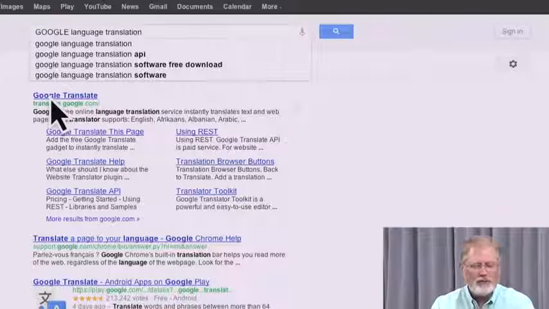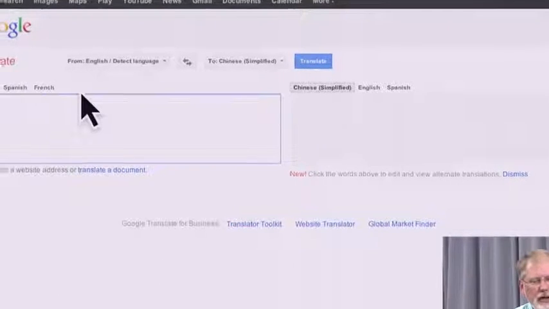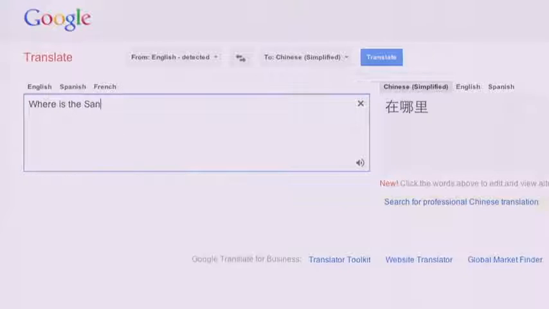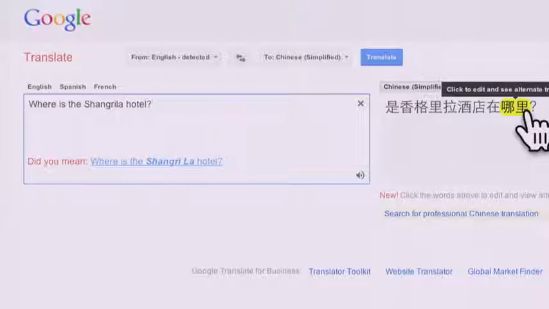This is the Google website that will allow you to take a result from one language and convert it into another. So I might ask the question, where is the Shangri-La Hotel? In this case, I'm asking it in Chinese. So this is the converted, automatically translated form from English into Chinese.